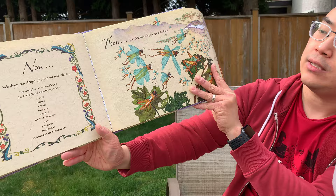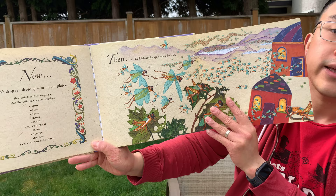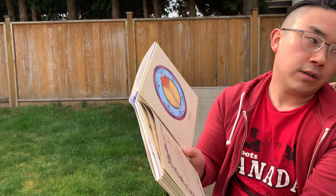Because back then, God delivered the plagues upon the land — like sending all these insects and bugs upon the land to eat the crops — because they did not listen and would not let the people go. They would not let the slaves go out of Egypt, and so God was sending his judgment on them.